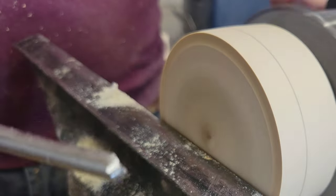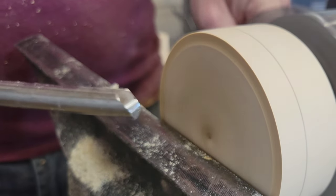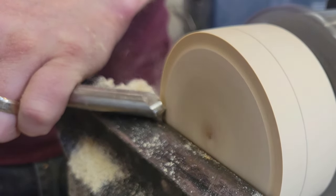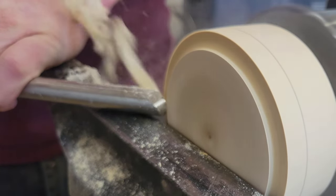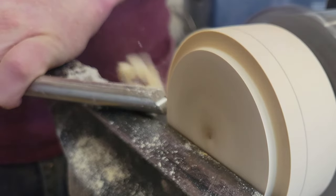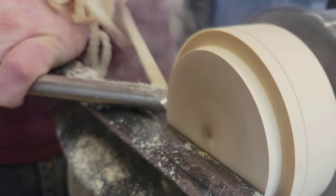Normally I wear a glove to do this, but I'm not, and if you take a look, you can see steam coming off that wood. It's actually really, really hot. Coming up here, you'll see, like I just moved my hand out of the way, you'll see that I jump because it's actually burning.